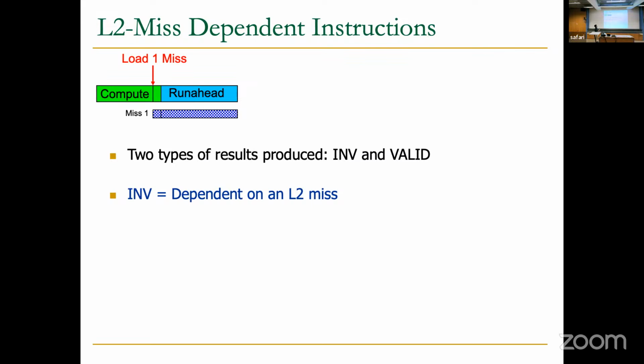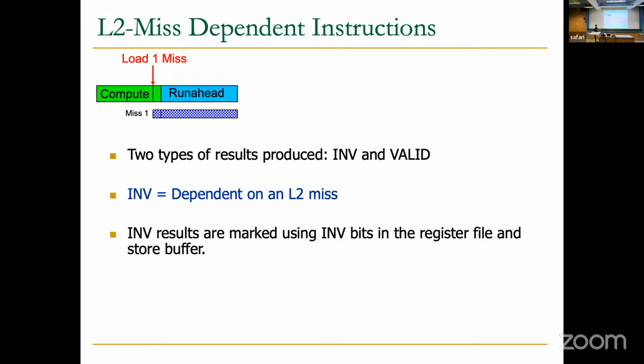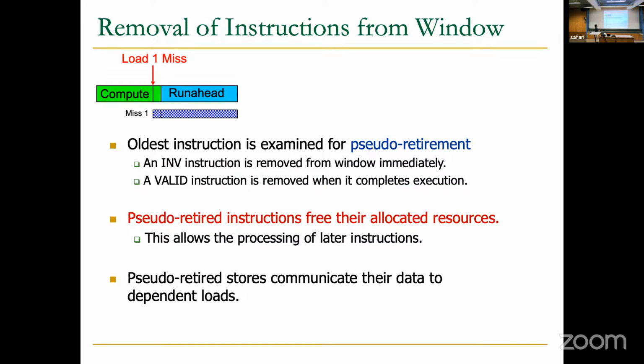So every instruction that you are going to execute inside the run ahead mode has like two types of bit set. So either it can be invalid or it can be valid. Invalid means it's actually dependent on the miss that's happening, right? So you cannot execute them, at least in the original version of the paper. But you have later enhancements that say that you can also predict the value of this load, so that you can still execute some of these invalid instructions that would have been invalidated in the original proposal, using this speculated value. So lots of speculation happens inside the processor. Okay, so invalid values are not used for branch resolution, and so on and so forth.